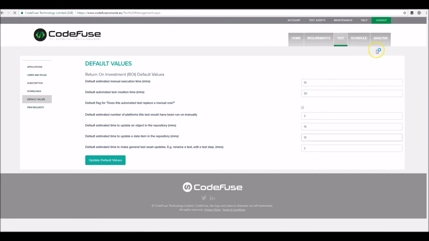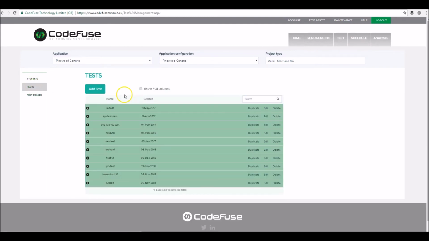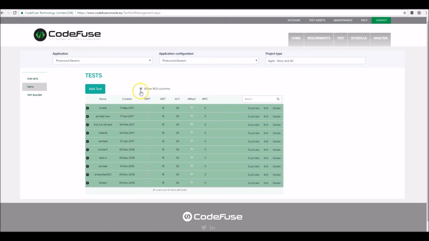The other screen that we need to take note of is the test screen. Although they're hidden by default, if you want to make use of the return on investment calculations, you can show them for every test and alter these as you see appropriate. Each test, when you create it, starts as a work in progress, so we don't track maintenance until it's flagged as complete.